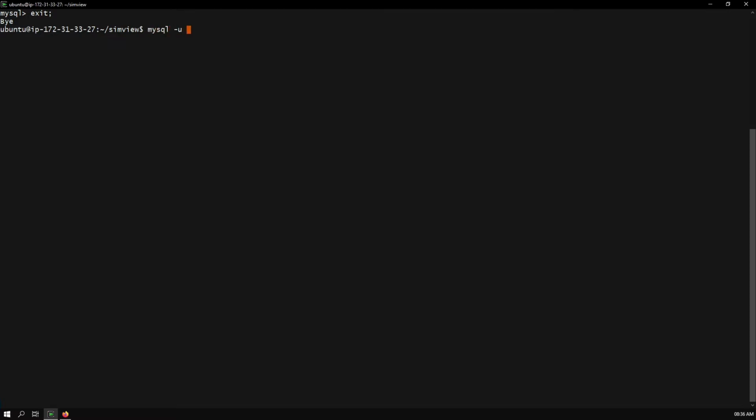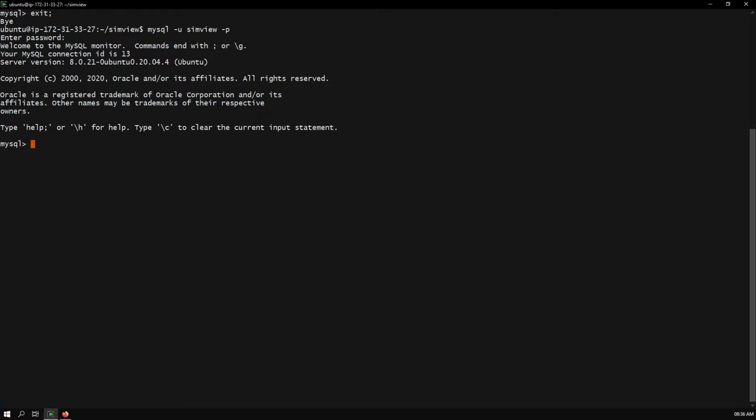Okay, so let's see if everything is working and we can access the database using SimView user. Perfect.